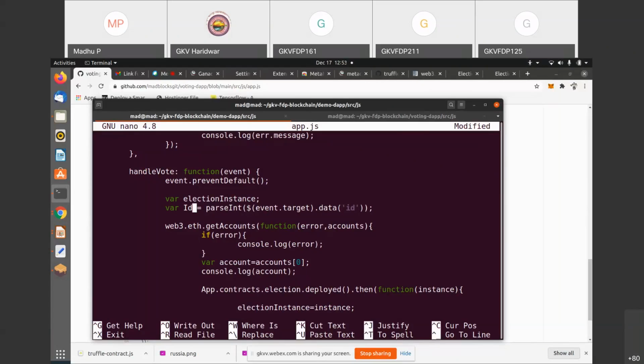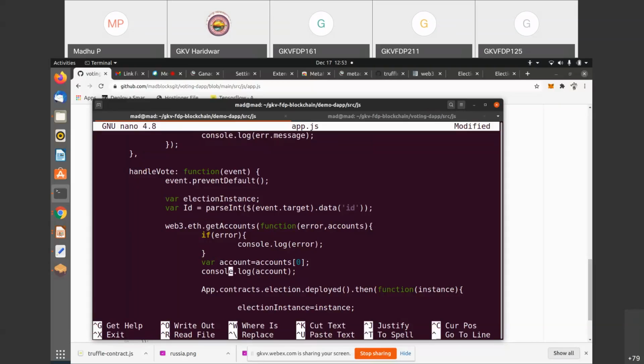If you want to store data, then obviously you need a contract wallet address, so that wallet address we have to get. There is a function called get accounts, which gets the account details from MetaMask. In MetaMask, you will be using one account which is connected to the browser app. I have shown you that account 2 is connected with the browser server. That data will be stored in the account variable, because we have to understand from which account we are able to make a transaction. So that account will be stored in the account variable here.